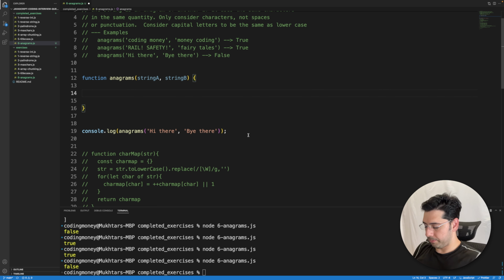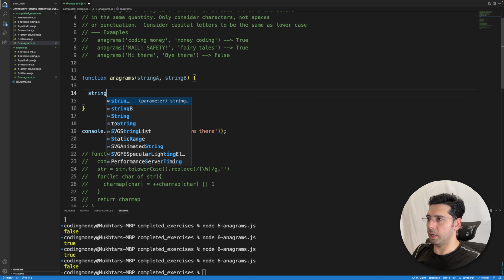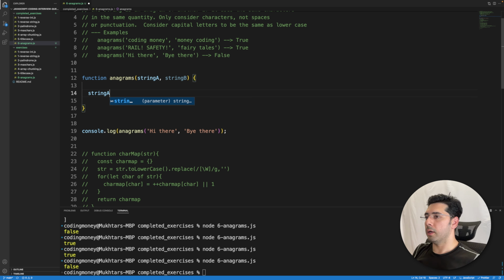So let's sort string A, but you know that the sort function is only possible on arrays. It cannot be done on the string directly.